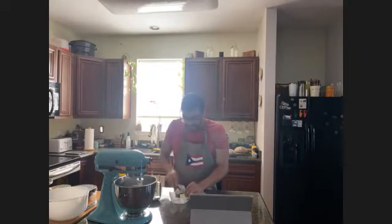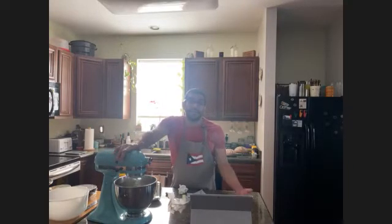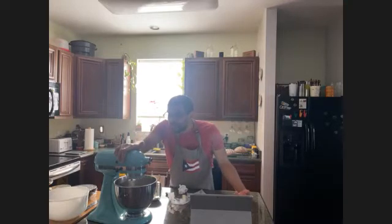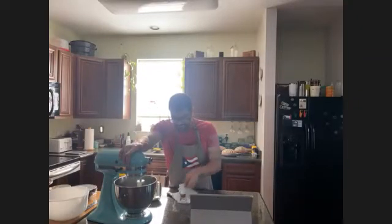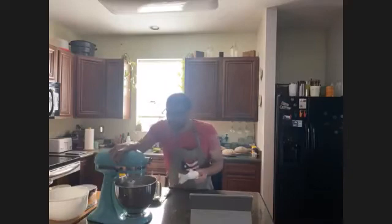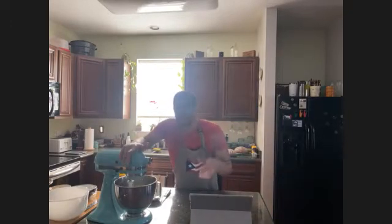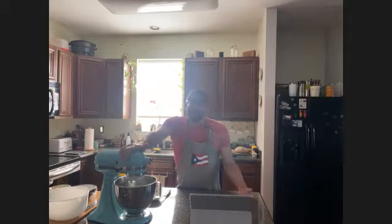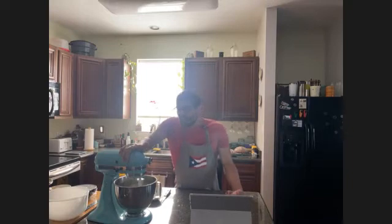All right. So I'm gonna add the last two pieces of butter, and again, I'm getting impatient, so I am trying to get this going. Trying to do too many things at once. So this should go, if you use a dough hook, probably 10 minutes or so. If you use the paddle attachment, it'll be a little bit faster. If you do this by hand, it's gonna take a little bit longer. So just keep that in mind.